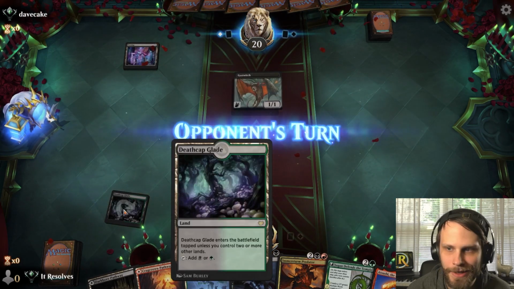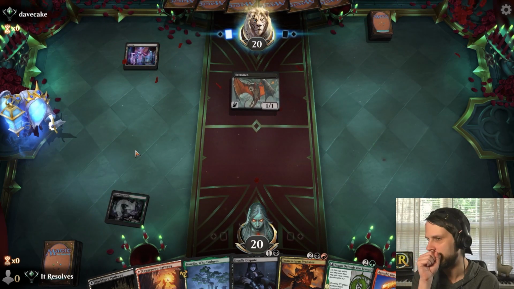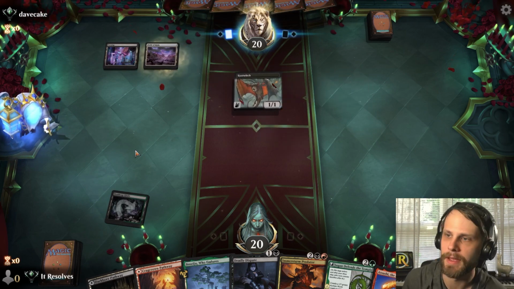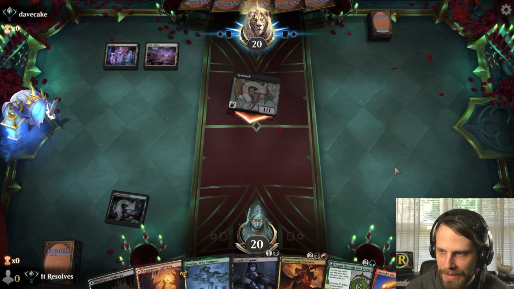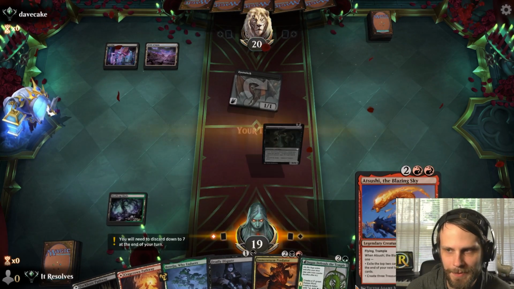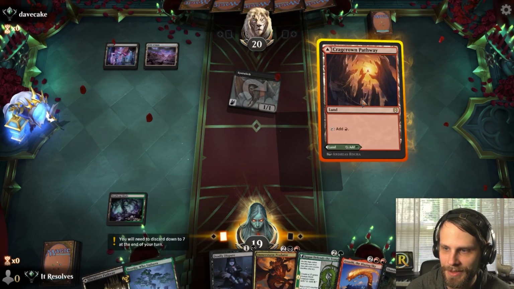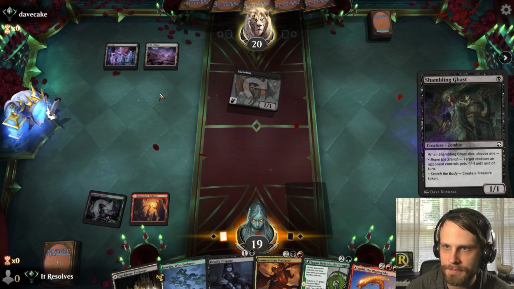I'm just gonna go ahead and lead on the Glade. We know we're not gonna play anything turn one. And so we might as well go ahead and lead on this. We'll see if it works out. Again, just a bit of a slow hand. Not really super optimistic about this doing a ton, but we'll see. That's actually really nice. So we'll go ahead and drop this out.